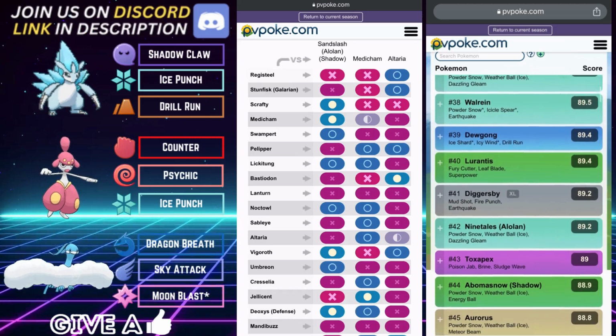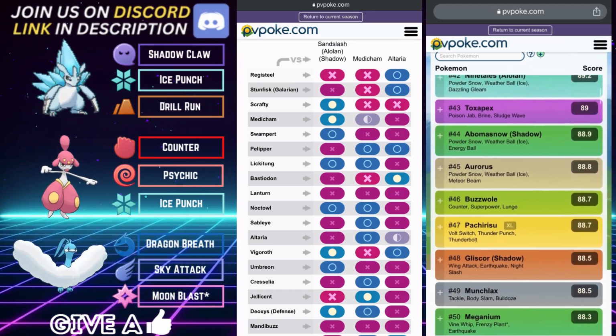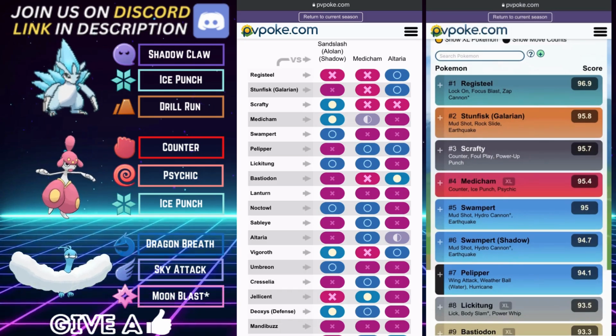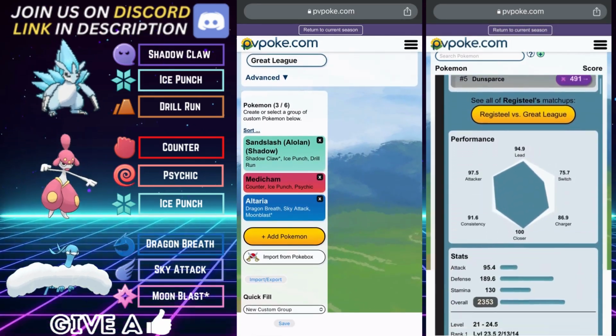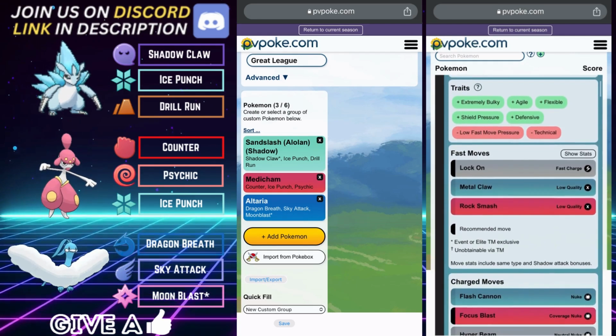The key is to get a shield advantage, because Altaria up a shield can do quite well up against Dunsparce as well. So that is team number one. Very strong team, very powerful team for Alolan Sandslash. It leads with Alolan Sandslash on the lead, Medicham on the safe swap, and Altaria in the back to close the game strong.